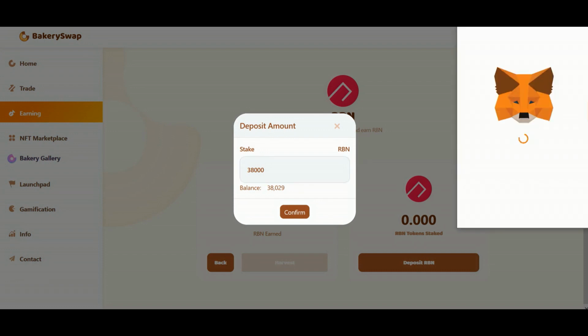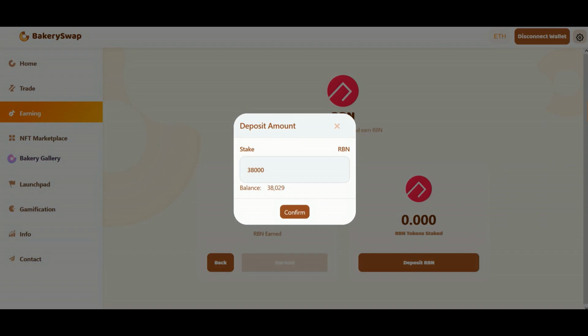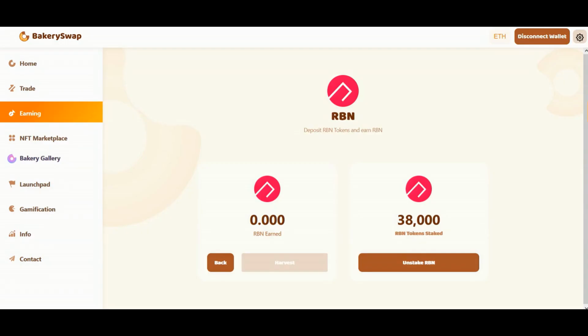Now we have to wait for the transaction to go through, and right after that, the total amount of tokens staked will appear on our balance. Right, the transaction has received the required amount of confirmations, and we see the amount of coins we sent to stake. I forgot to tell you that you can unstake your tokens at any time. This is an additional advantage of this platform. When you click the Unstake button, your tokens will be unstaked and you will receive them almost instantly in your wallet. So friends, our tokens are staked.